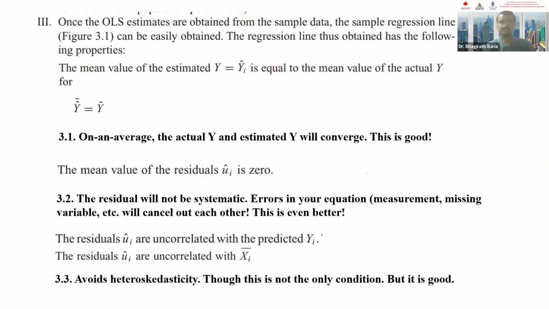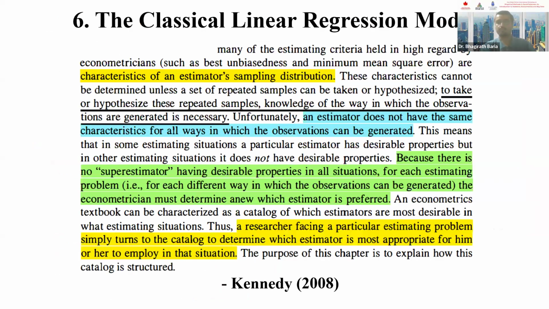And lastly, the residuals will not be correlated with Y or X. So homoscedasticity is expected. That is, your residuals, errors, will not have any systematic relationship with either the Y variable, dependent one, or the X variable, that is the independent one. This is very important. Now, our last part of the discussion, the classical linear regression model. What do we mean by classical linear regression model, and why is it so important? I have taken Peter Kennedy's book as a reference. I have put the reference names also. I will share these books also with you. So do read about them.